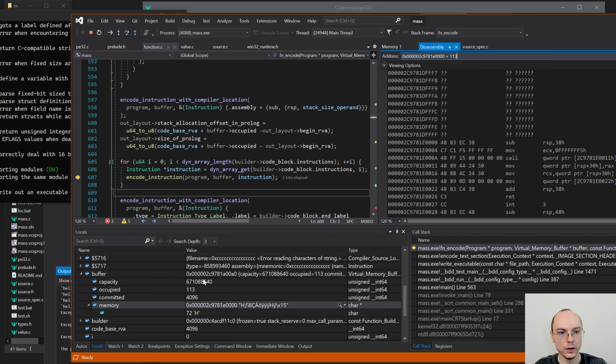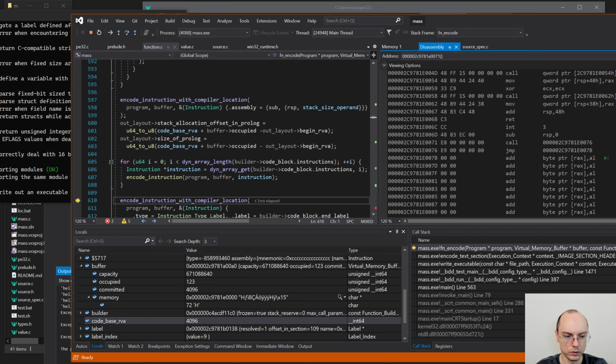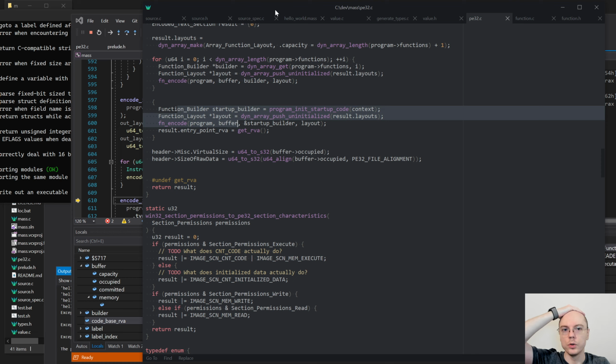Well, that looks wrong, I guess. Actually, no, it's not fully encoded yet, because we haven't actually resolved labels. Or did we?